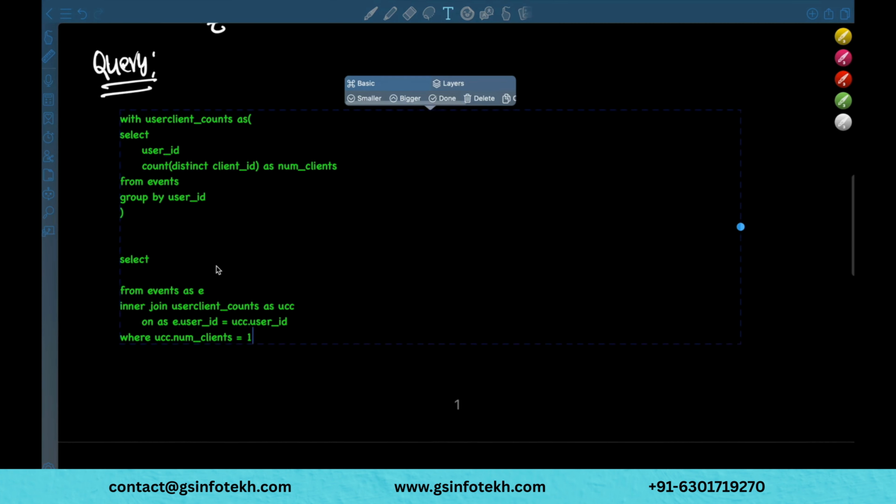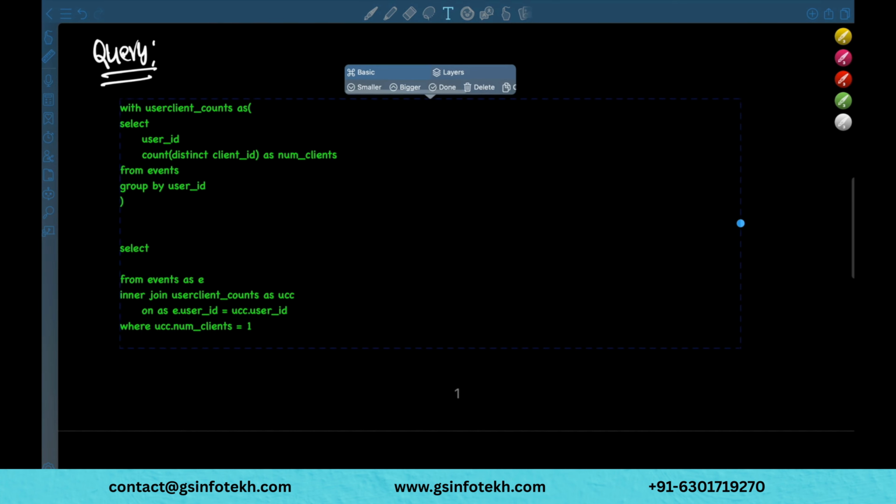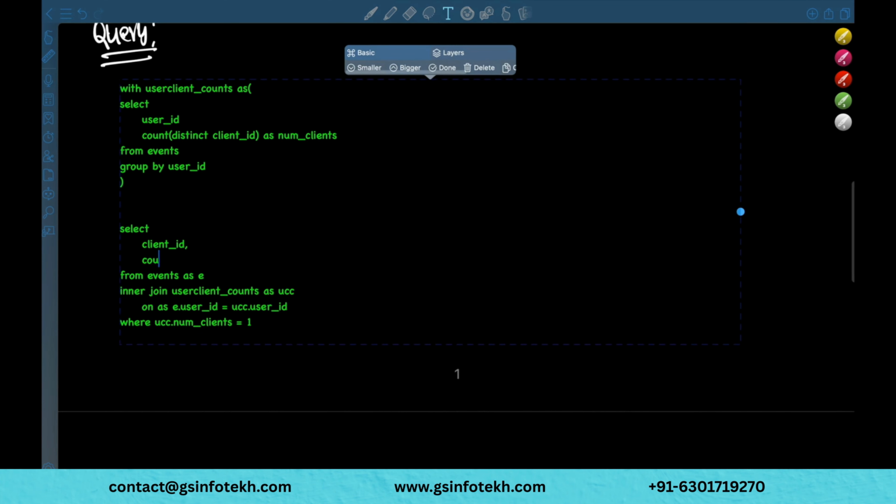Okay. So by this filter, I will get only users with client count equal to 1. Now let's see. In the select statement, I need client ID and count distinct user ID, because I need to get those total exclusive users, right?